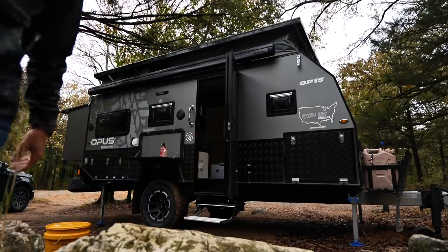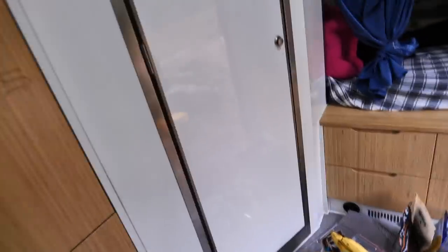Roof's up, let's go inside. Wide open space on the inside. A little bit of a rough ride. All my stuff fell out of my pantry because I didn't have my rubber mats on the bottom, so everything down there just slid out, busted, bruised my nanners. There's a lot of casualties, but I need to put those little liners in there.